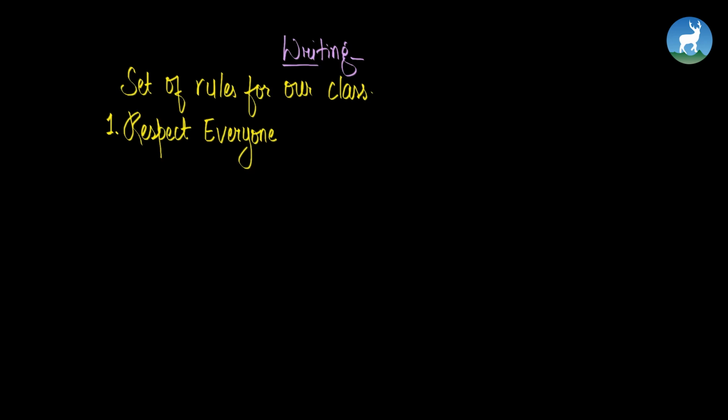What do you think? Can we add up as our next rule? So as our next rule, that is rule number 2, we can say listen carefully. How do you elaborate this? Paying attention when someone is speaking, either it's the student or the teacher, is very important, right? So listening carefully is also one of the rules of our class.